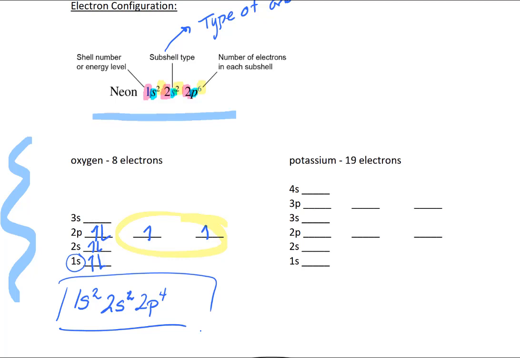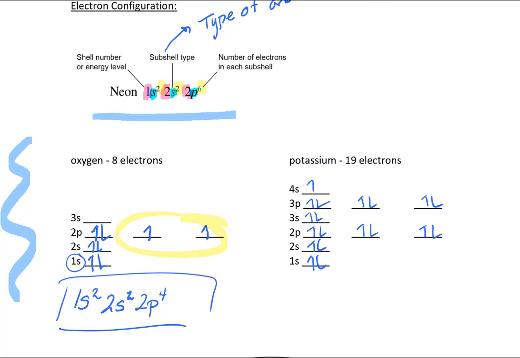Let's do the electron configuration for potassium as well. We'll start again with filling up our energy level diagram lowest first. Then we come to our 2p, which is degenerate, and we put 1 in each to spread them out, but because we have so many electrons, we have to come back and pair. Then we move up to our next highest energy level, fill that, come into 3p, fill 1 in each, and then come back and pair. I should be at 18 electrons right now, which makes this 19.